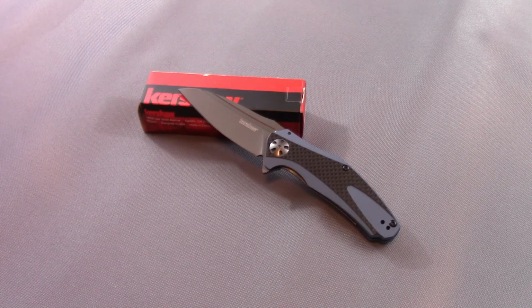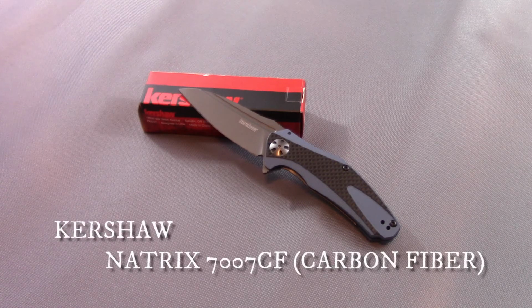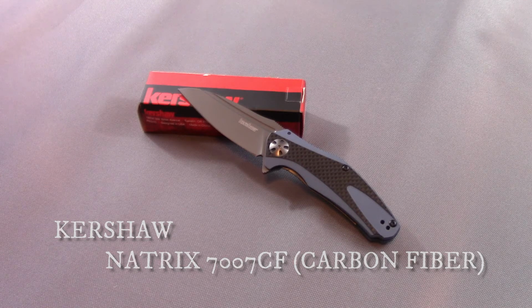I am the Ready Raccoon, and this is going to be a basic overview of the Natrix 7007CF folding knife by Kershaw.